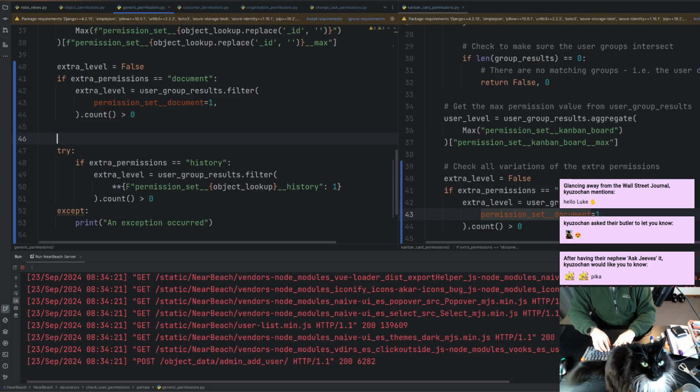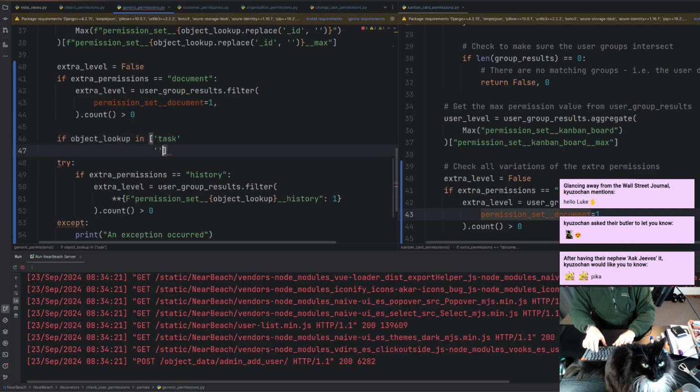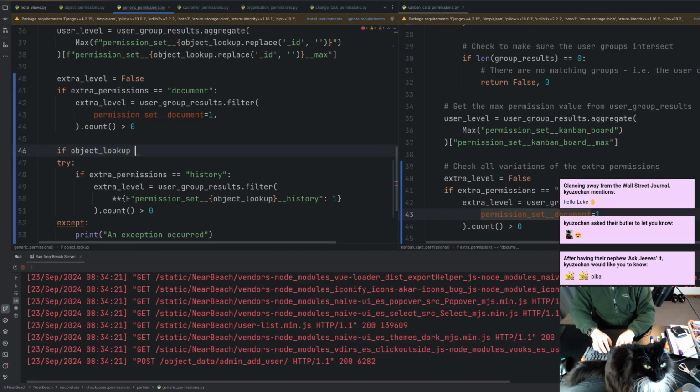So if object lookup in, and then what we want is task, project. Actually, I want to use double quotes. Task.